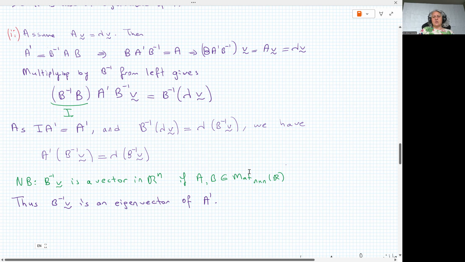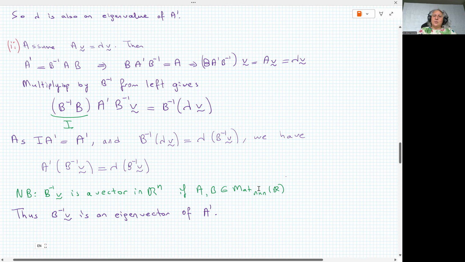As I said, this is obvious here because of the matrix multiplications and because of the existence of the inverse of B. If you're thinking about A as an n by n matrix, it means that you're implicitly thinking B is also an n by n matrix. B inverse will be an n by n matrix, and then V will be a vector in Rn, and B inverse V will be a vector in Rn. So everything will fit. Everything comes from the definitions of inverses, matrix multiplications, eigenvalues, and eigenvectors.